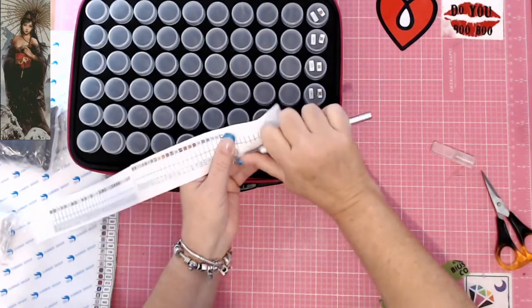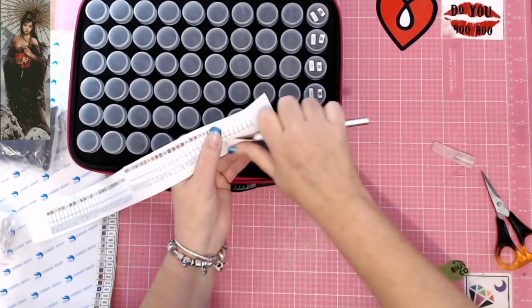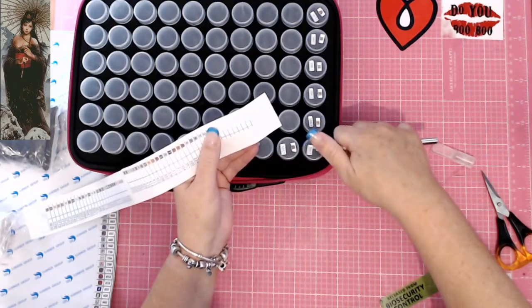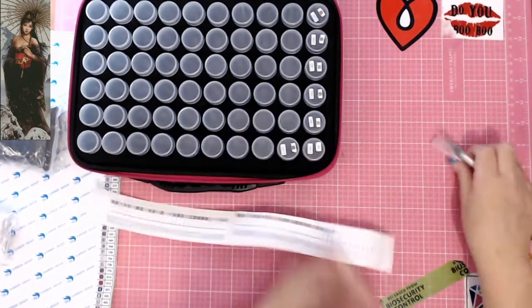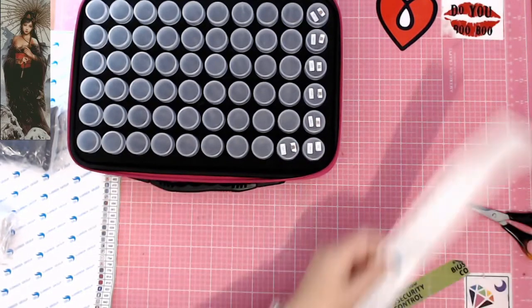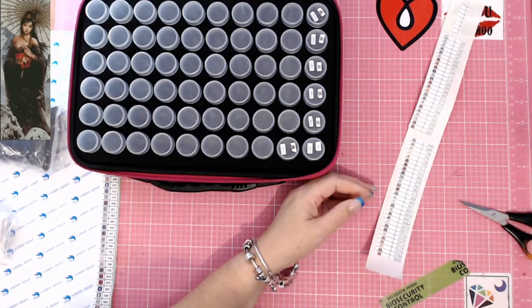Now, for something that I could probably work directly out of bags from, if it was a smaller diamond painting, I probably would just work straight out of the bags. But it's not practical because I will end up damaging those bags. Okay.